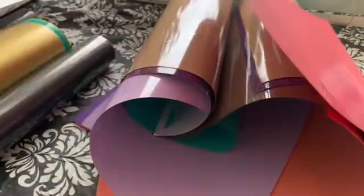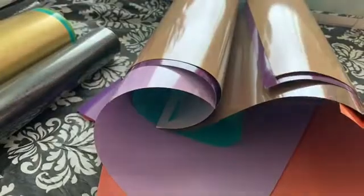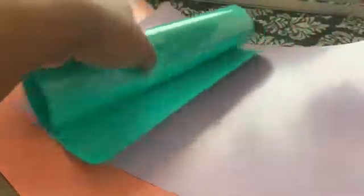Okay. Trying to let you get a good view. Okay, so this is the 12 by 12, and then this is the, you see all that, that's like 2 of those sheets in one. So that's that. And I also, I'm trying to see which other ones. The purple and the chocolate, I believe that's the color. I also got 12 by 24 of those. So those are my longer sheet ones. You can see. Okay. And then I just received a couple sheets of each color just to see how they work.